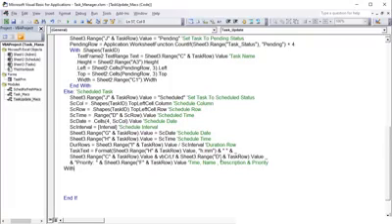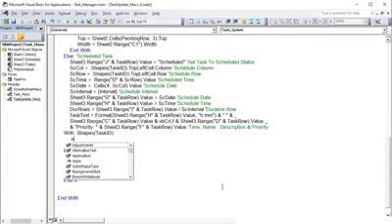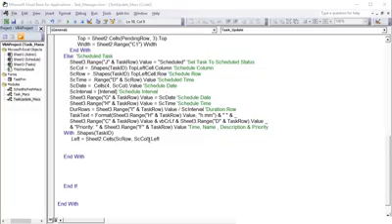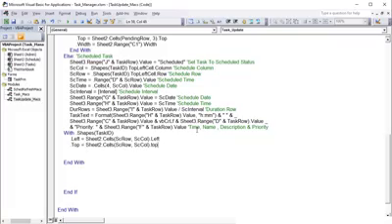So we can do that with dot Shapes. And what shape? Again, task ID is our shape that we're focused on. And With, make sure we put that in if it's not automated. Okay, the left position. What is the left position? We know the left position is going to be equal to Sheet2.Cells, again, schedule row, schedule column. Pretty easy. We've already set that in variables. Dot Left. What is the top position? Pretty much the same. So all we need to do is just copy this, and then I'll place the top position. So dot Top is equal to Sheet2 and then dot Top. That is our top position.